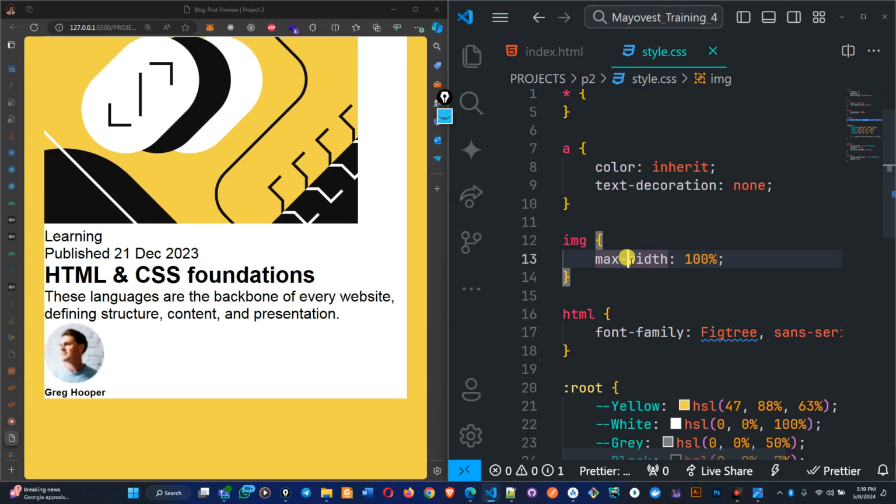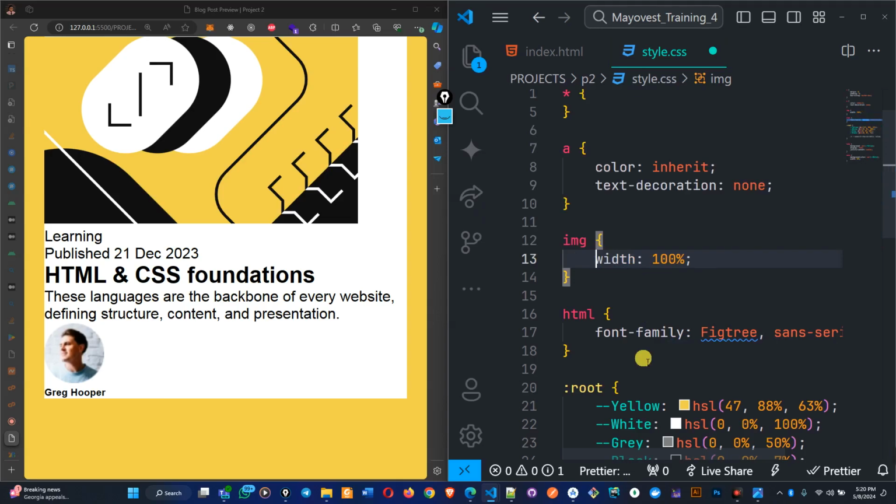The size can actually be less than 60, but if the image is increasing, it must not go more than that particular value. That's what max width is there for. But when you say width, it will maintain that particular value. It will not go less than that value and it will not go more than that value. Whatever value you are using there, that element must maintain that value. It must not go less and it must not go more.